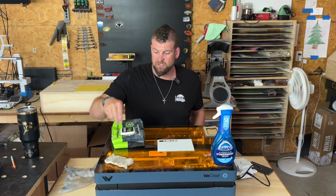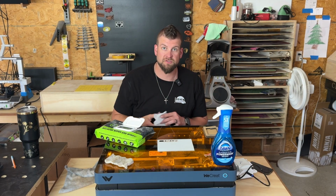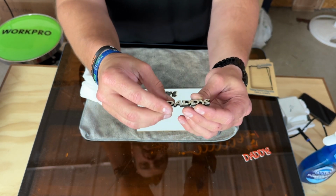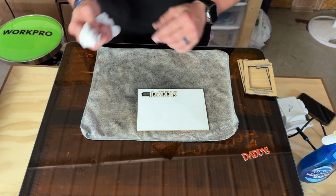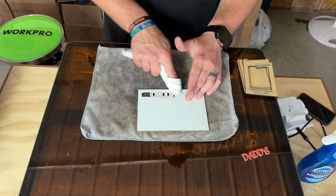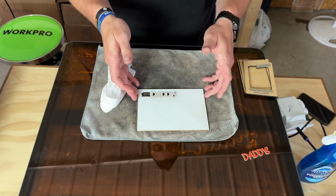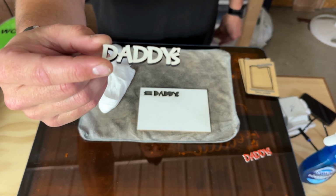But I'm actually going to use the crocodile cloth, and I'll zoom in and we'll clean this up. So as you can see, it kind of has a lot of soot and burn marks or whatever. It's actually really sticky. So I'll put this in the negative, take my crocodile cloth, and then nice and quickly just go over it. And again, that's why I saved the negative. I've got big paws, so me trying to do this is a little tedious. And as you can see, that looks significantly better.